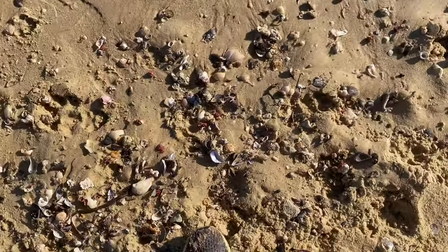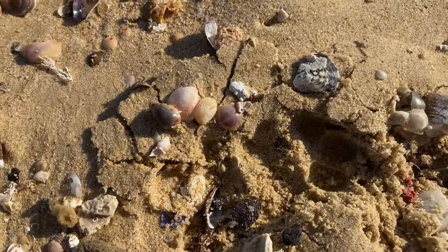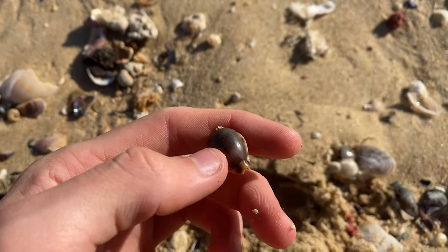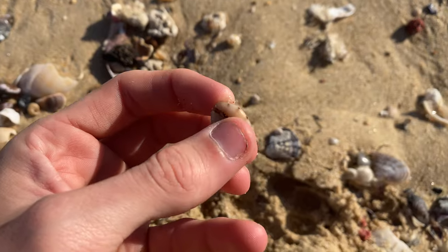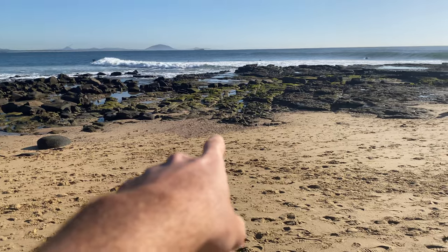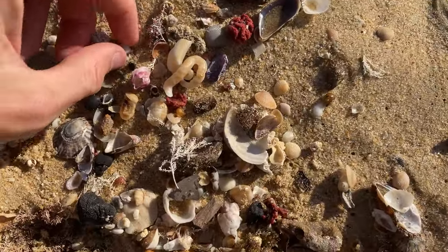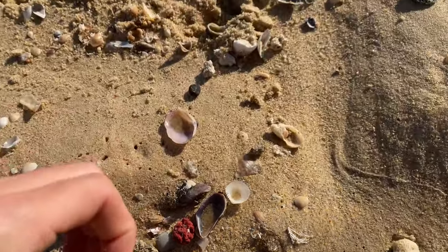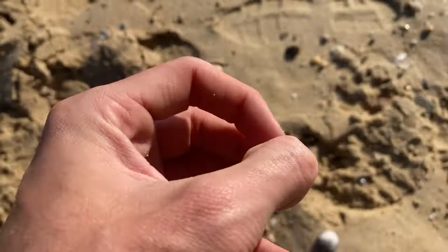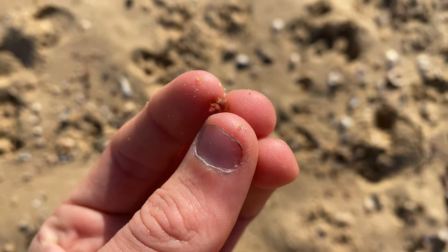Okay, I think we might head down the front now. No carrier shells for today, by the looks of it. There's a blue cowrie. Bit of a strange shape. Okay, I think all we're gonna do now is head down to that pile. One second. Let me just make sure I didn't miss anything. Oh, look at that red one there. That's cool. The camera can see it, hopefully. That's very cool colors.